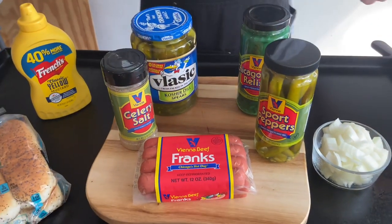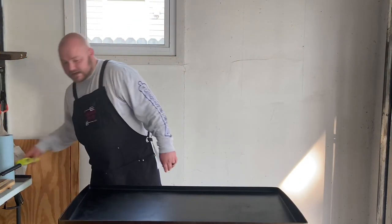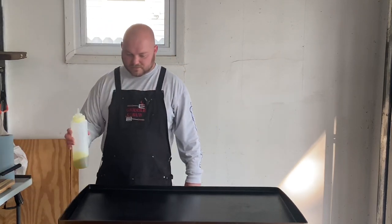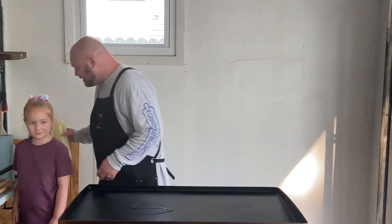So this is gonna be a quick cook. Let's get it going. All right, let's get some oil down on here. We got 385 degrees, so let's throw a little oil down right here.